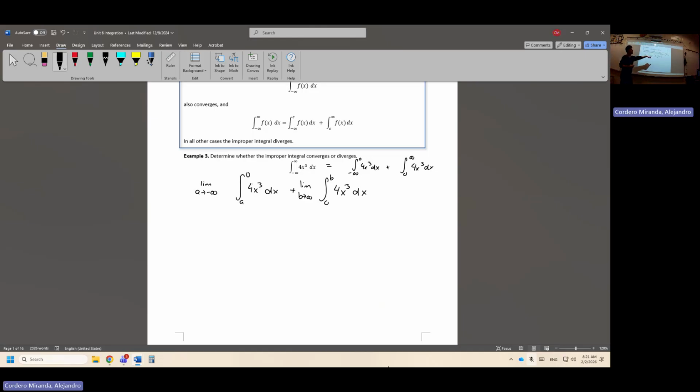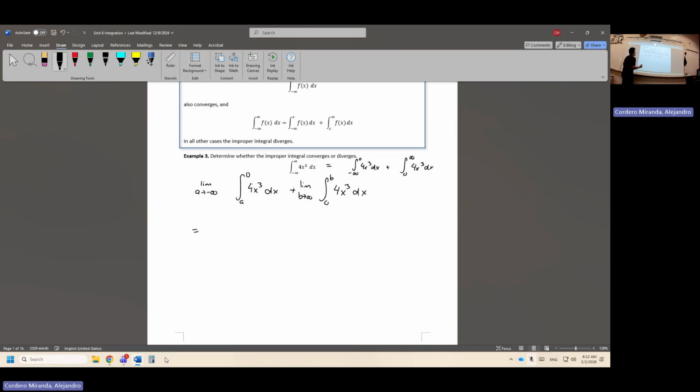And that's why I wrote it this way: this negative infinity, I have to replace with a constant and see what happens to the constant as a goes to infinity, and then same thing with the second. You have to use 0, that's the easiest one. Nice, good job. I meant to talk about that, but yeah, there's no reason for using 0. You could use negative 10 if you wanted to, but yeah, that's 0.